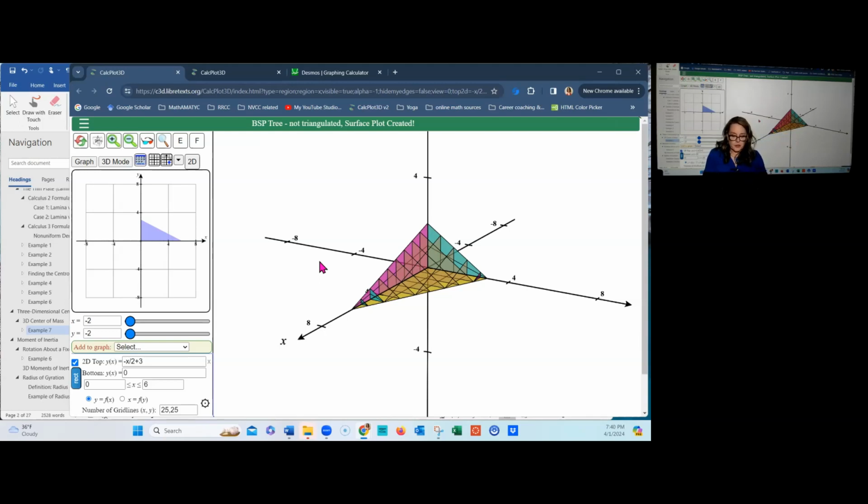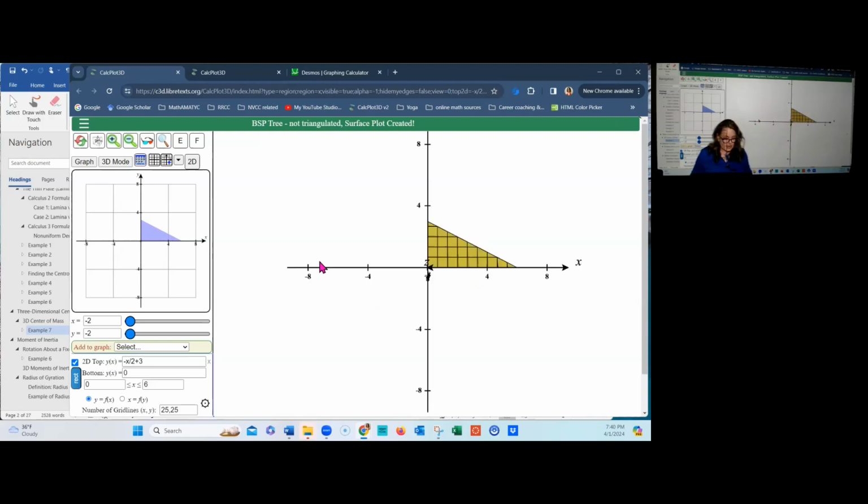So one thing you can do is hold the Alt key and press Z, and you're going to find that you have this equation given here, which I think was, what did it turn out to be? Negative 1/2 X plus 3. So we have negative 1/2 X plus 3. And when Y is 0, we get that X is 6. So X is going to vary from 0 to 6. So this gives you all 3 of your limits of integration for the triple integral.